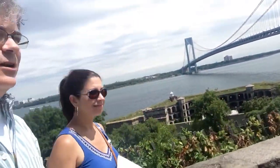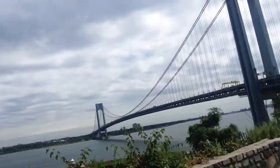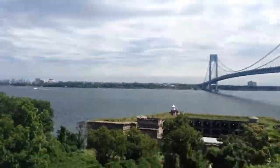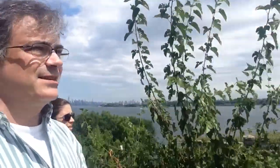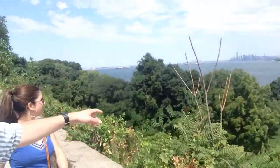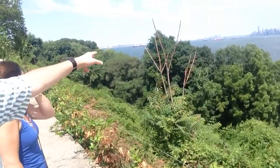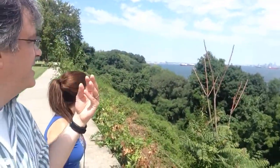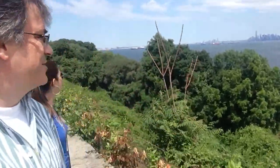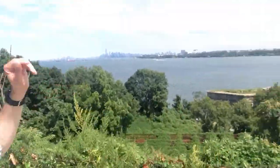I'm going to walk. We're going to see if we can get a little closer here to the bridge because I think she's a beautiful sight. Let me run right over here really quick. It's kind of hot today, but not too bad. But if you can see, look, if you got through the Verrazano-Narrows, then you would go up there to, you can just about make out the Statue of Liberty. You just can't make out the Statue of Liberty. She's stuck in the sunlight and the glare of another building. But there's the skyline, and that, of course, is Brooklyn.